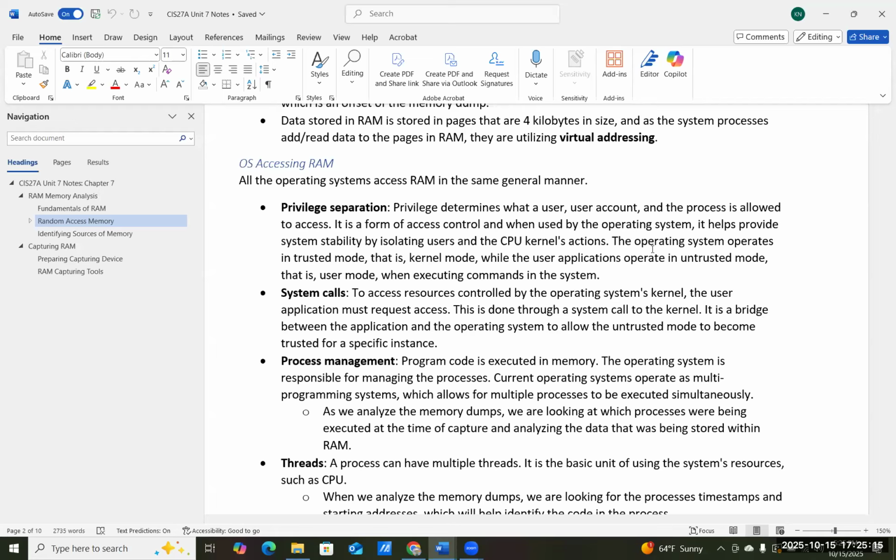In the user mode, we can execute commands and run things. When you click things, your system executes commands, and that is an untrusted mode. But the system mode or the kernel mode is fully trusted. So some malware takes advantage of this and accesses resources at a more trusted mode, so that you cannot intervene or make changes.